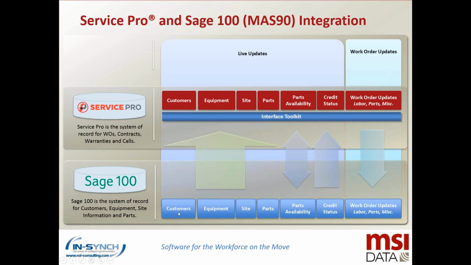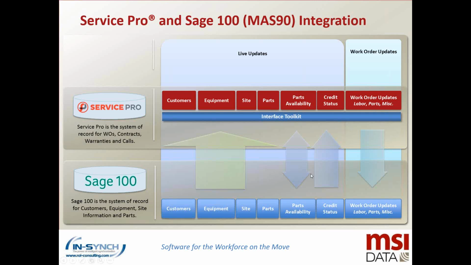And the way it's set up today is we're pulling over customers. So any customer that's set up in Sage, we pull that over and we treat it as a customer for our application. Similarly, we pull over all the ship-to addresses and we treat those as sites that could potentially receive service. We have a tool that can run through previous sales orders and pick up equipment that was sold for building out that equipment record so that we can have a record of what equipment is at a customer location so that when they call in for service, we know what they're calling about and we can track that service history and warranty information on that piece of equipment. We also integrate with inventory.